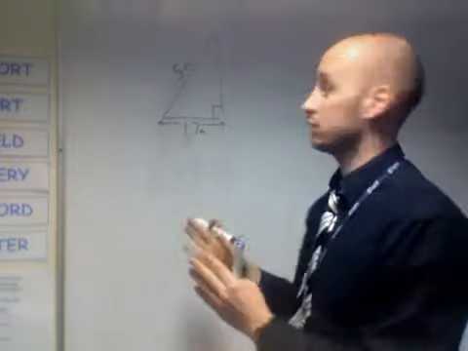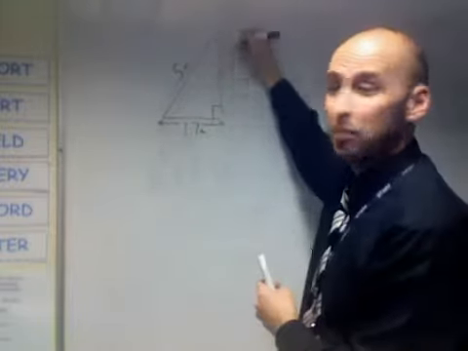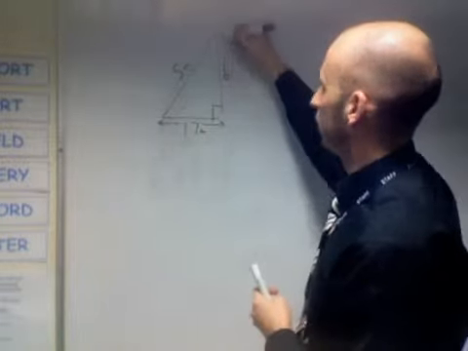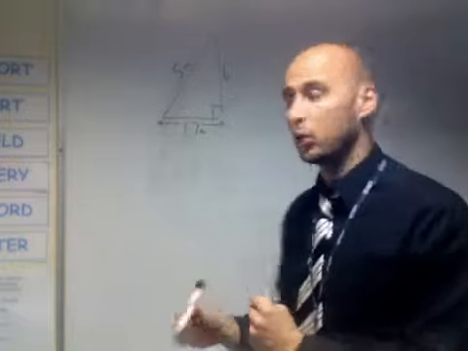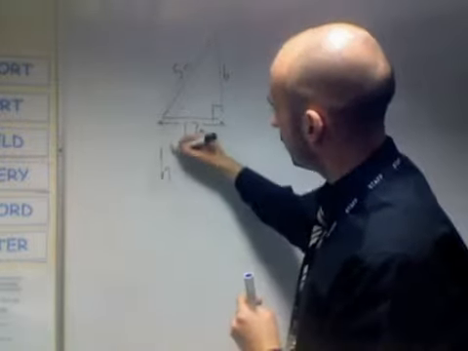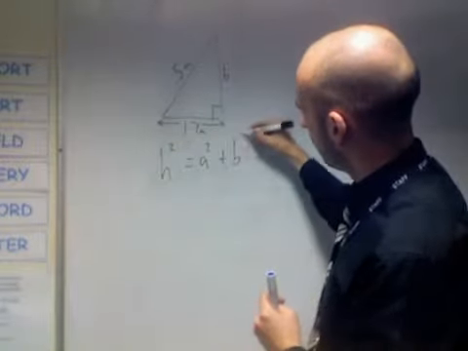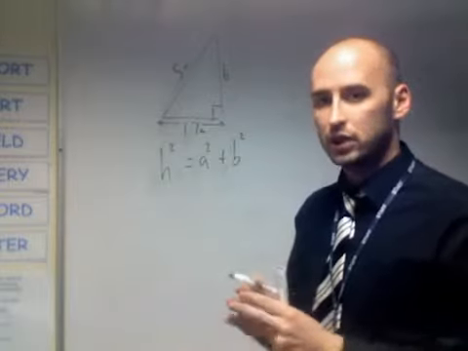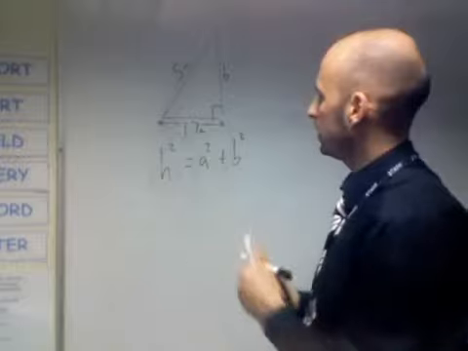Really we're just asking, if this was a triangle, how long is this side? How far up the wall do you reach? We don't know this one, so we'll call it B. Side B, how long is that? And what Mr. Coles told us this morning is that h squared equals a squared plus b squared, which is fine. Now, there are two ways in which we could work this out. I'll try and do them both quickly. I'll do the easy way first.